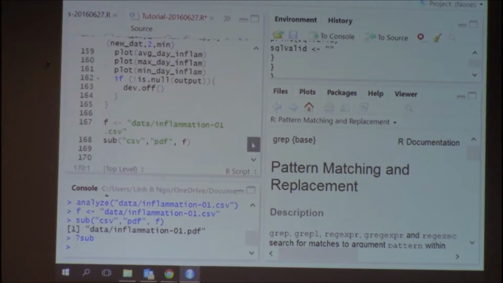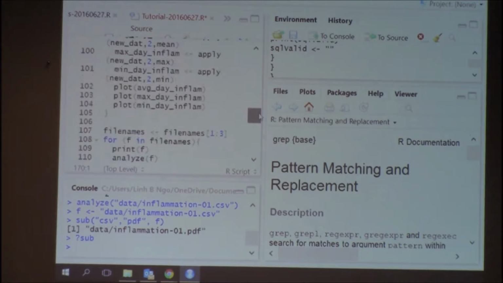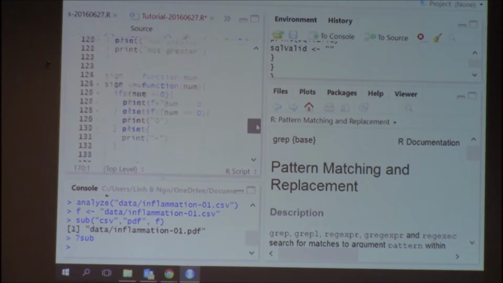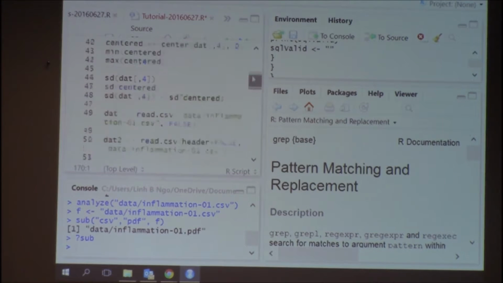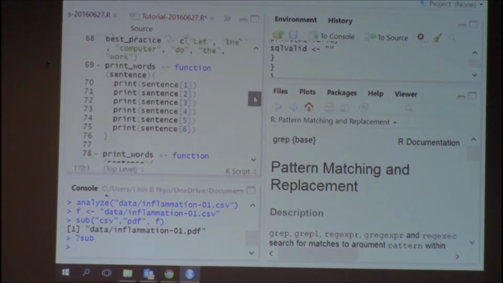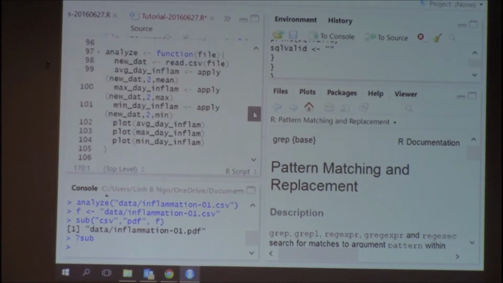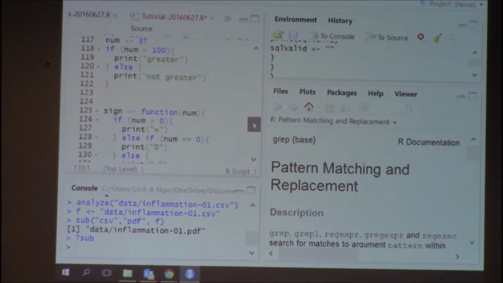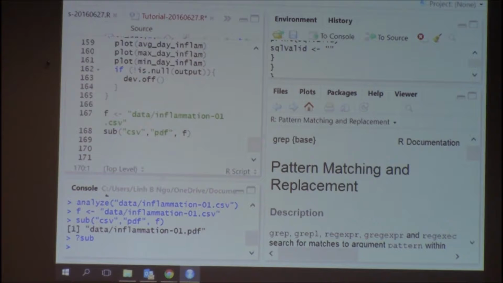So with that, we can update the analyze all. Where's my analyze all function? Let's just grab one from you guys.